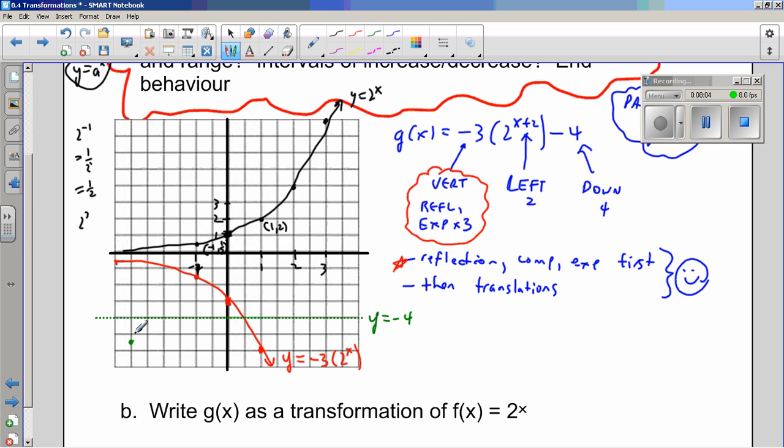And see, there's that relationship. I'm 1.5 units off the asymptote, just like I was here. Left 2, down 4. There's that 3 units off of the asymptote. Okay, lovely. And in fact, now when I move left 2 and down 4, I'm going to be off my graph. And so these 2 points are the only points that'll fit on.